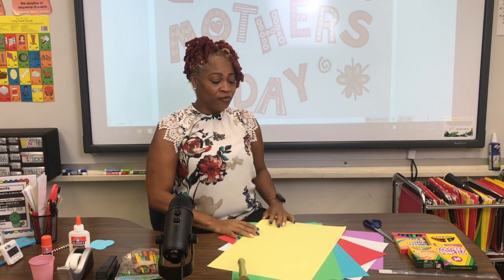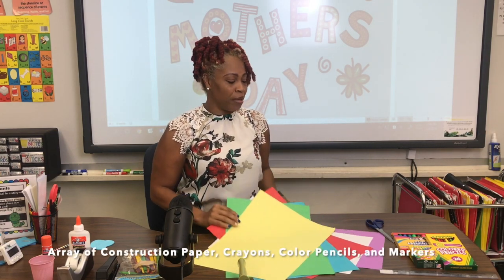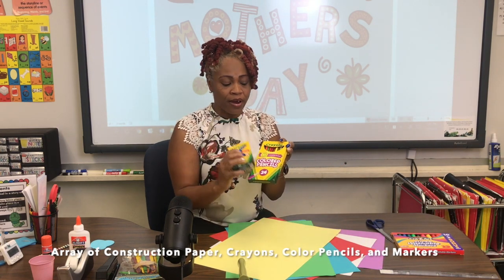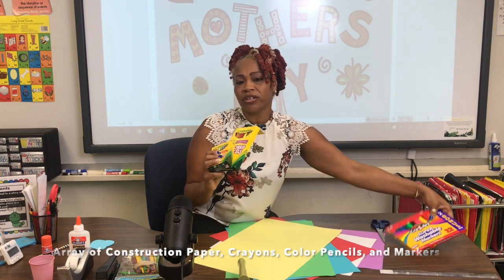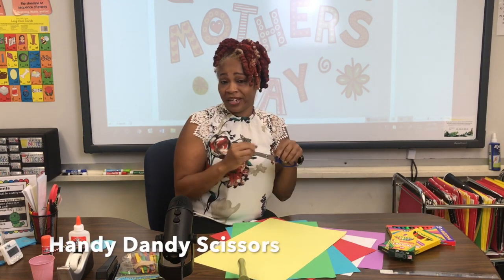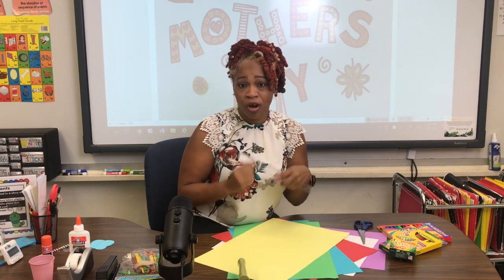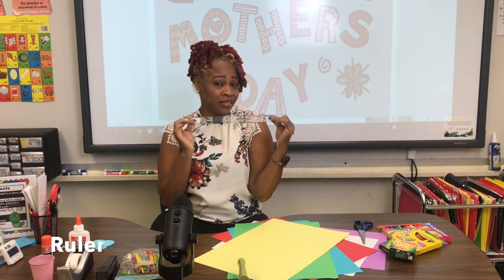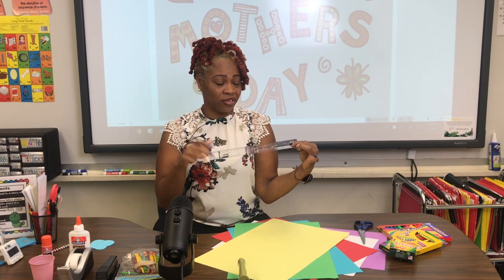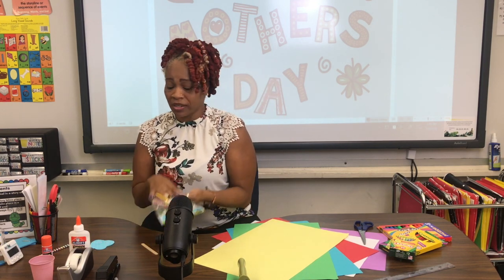DIY. So for starters, materials you would need: an array of construction paper. You can either use crayons, your colored pencils, your markers. Make sure you have your handy dandy scissors, a good pair too. A ruler for all of those who are really sticklers and, like me, kind of like a perfectionist. All right. You're going to need popsicle sticks also.